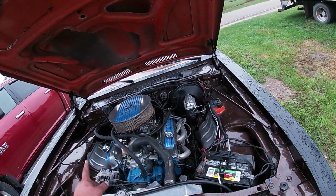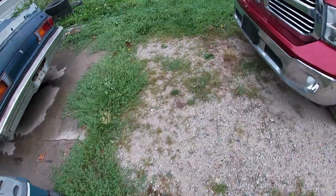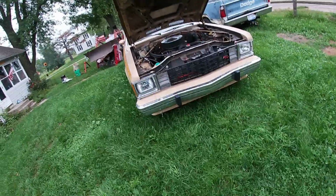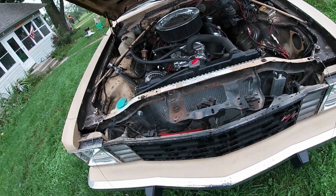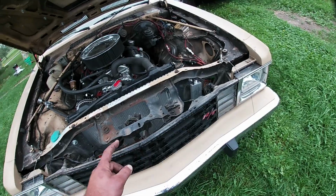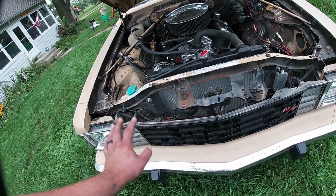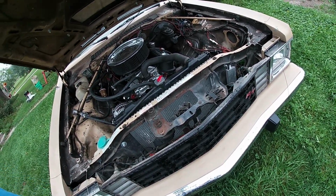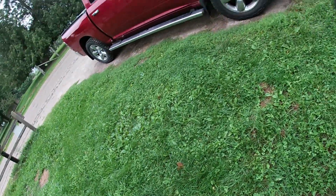Now, if you go over to the smaller radiator support cars, which we have one over here, it's a little bit different, except for, as you can see, that opening is smaller. Now you can cut out these mounts and make some things work. This was more of a generic build when I built this one, but you actually use a 71 to 72 Demon radiator now from Champion, and it'll bolt right in the car. We found that out when we built our station wagon.